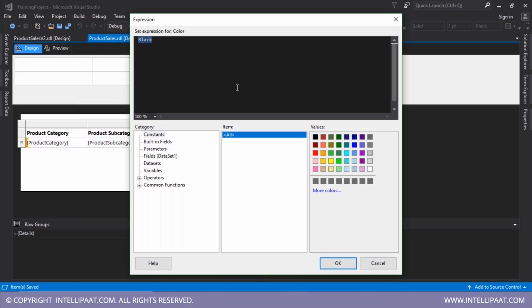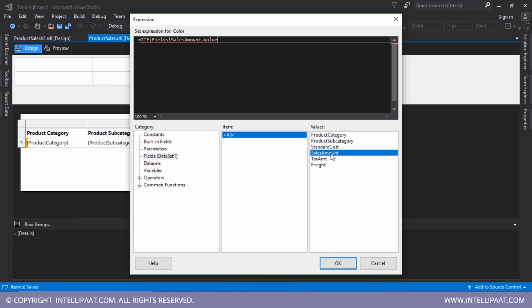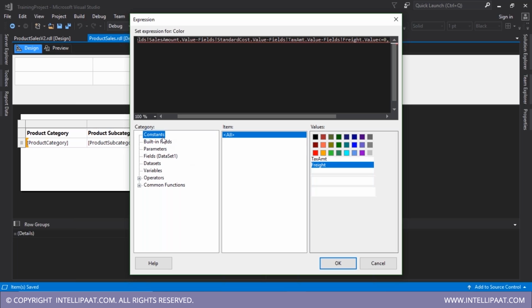This expression will be sales amount minus cost minus tax minus freight. After removing all these three things, if it is less than or equal to 0, then red, font should be red. If not, black.